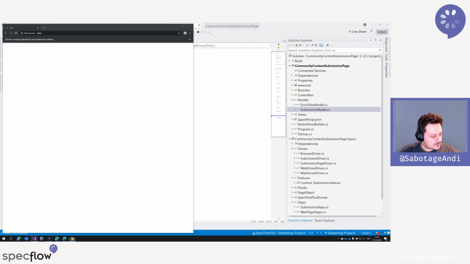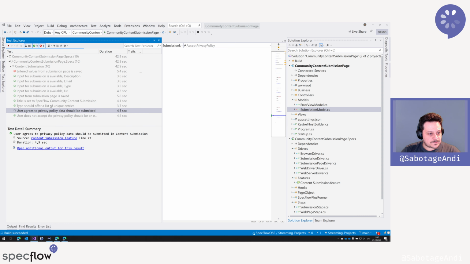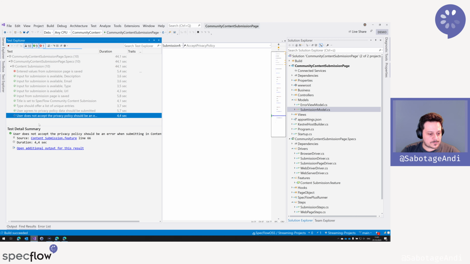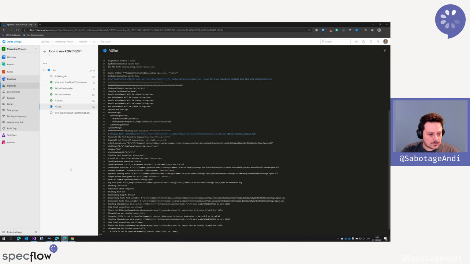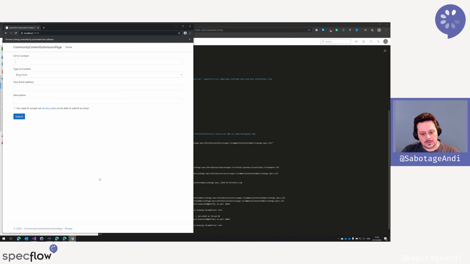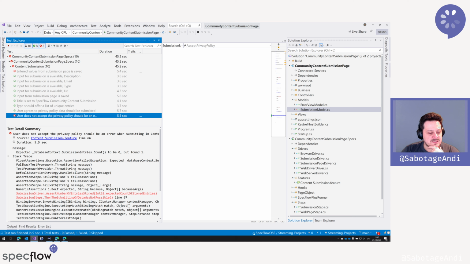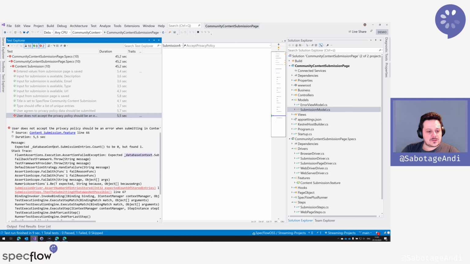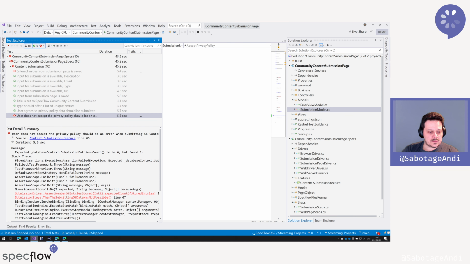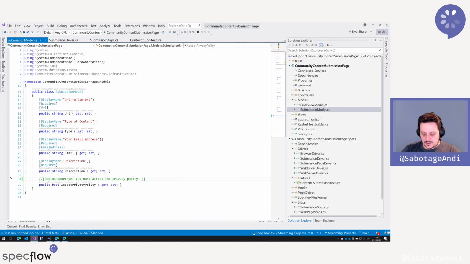Also, the sequence contains no elements. It's not a nice error message. Also still running. So the expected database context submission address count to be 0 but found 1. This is not the nicest error message, and I would like to have this nice. Also that the application is nice.